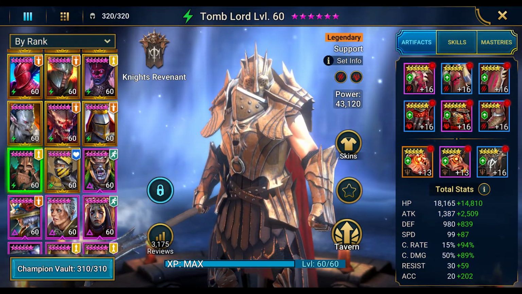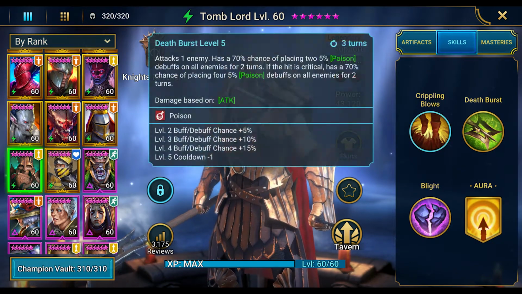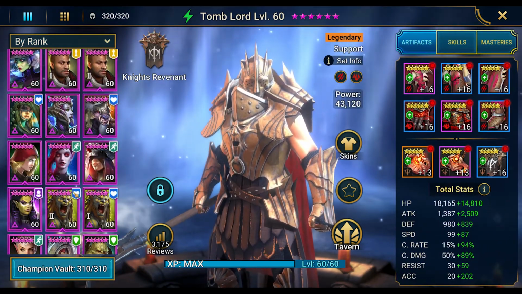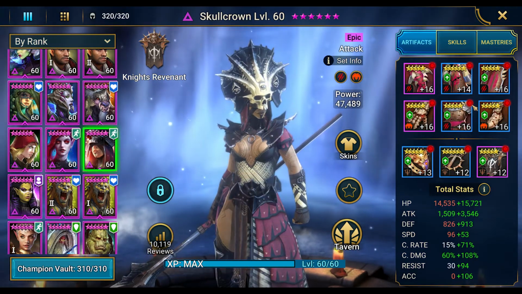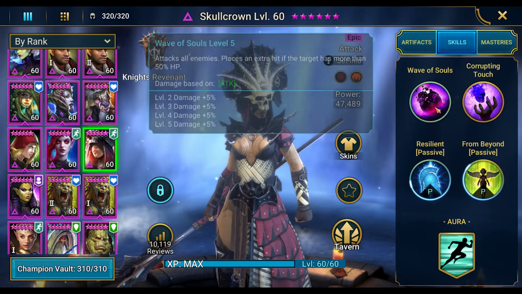Moving on to Tomb Lord. We got him in a Savage Set. Perception. He's booked up. Masteries. Moving on down to Skullcrown. Savage. Cruel. Fully booked.